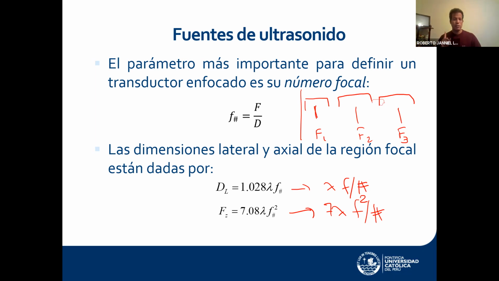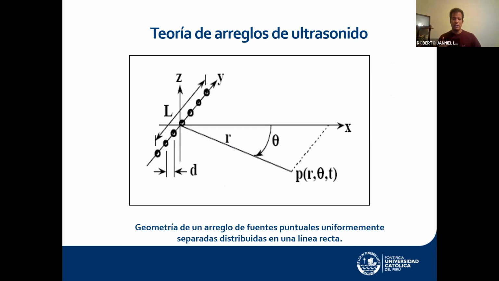With the twist that you don't use 3 different transducers, and I will stop here, but what you use is an array. We're going to spend the whole next lecture talking about arrays, because this is the epitome of what beamforming actually means. Arrays are transducers that, instead of being just one vibrating surface, have several elements that you individually excite. And this would allow you to do all sorts of really cool and interesting things that we're going to discuss in the next lecture.